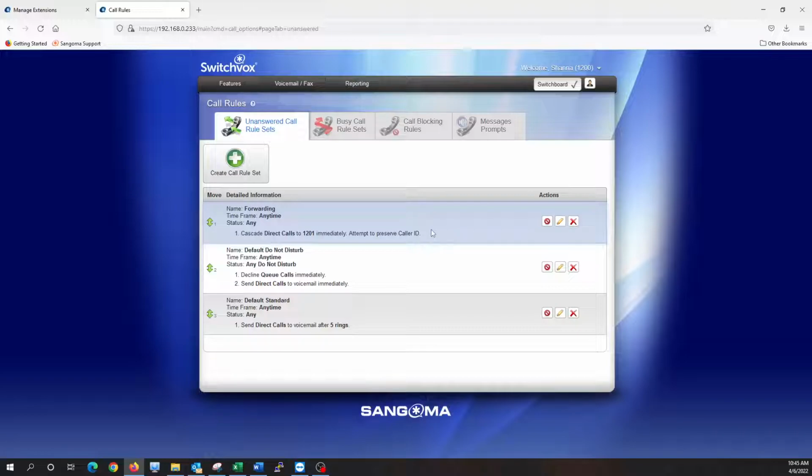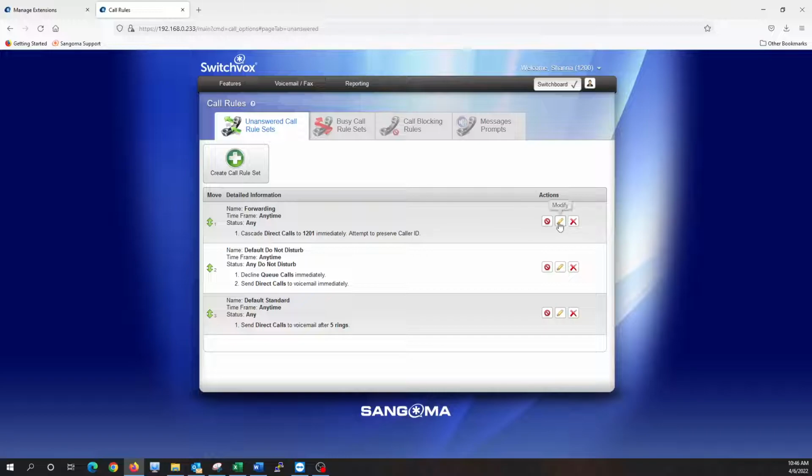If this is a rule we want to keep, we leave it here, and we can use this little disable marker here to disable at any time. That way we don't have to create this rule anytime we want to use it. So when I come back and I don't want my calls to be routed anymore, I would just hit this once, and it will tell you that it is currently disabled. So to turn it back on, we get a different marker here. It says enable. Hit that. Now call forwarding is turned back on.